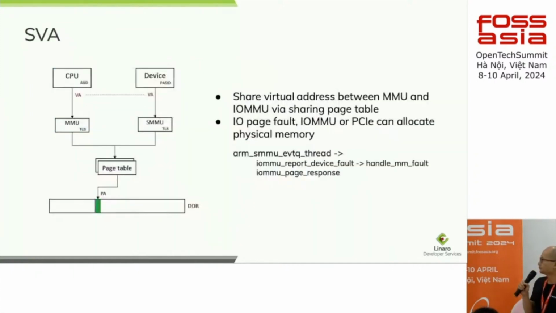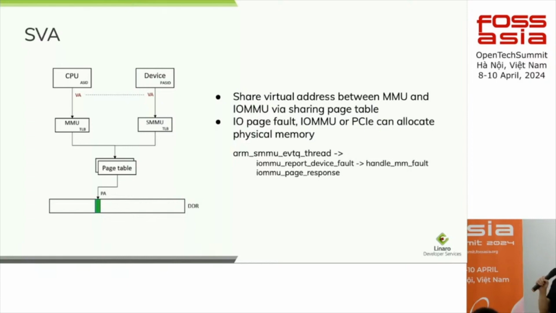Okay, next. This is SVA, general SVA. We all know the MMU. The CPU has an MMU. It has a page table, so the application uses virtual addresses. Also, the device has an MMU. It's called SMMU or IOMMU. It also has a page table. So there are 2 page tables. If so, why not the same? So now the SVA feature uses the same page table. The MMU and SMMU share just one page table, so they can know each other.